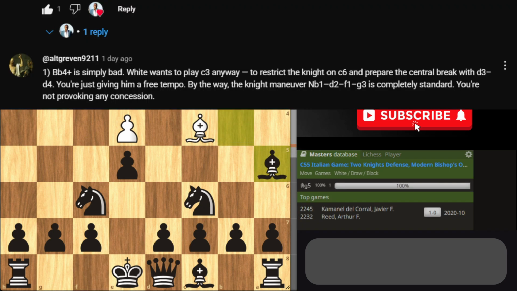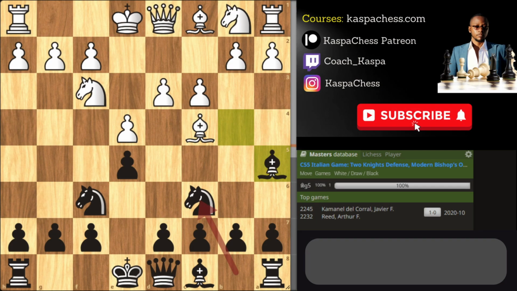So my lovely viewer here said the knight on c6 gets restricted. To be honest, in the Italian game, we just developed this knight out on a potential square. We have no intention to go knight d4 or knight b4 in most cases. Those are just zero moves.